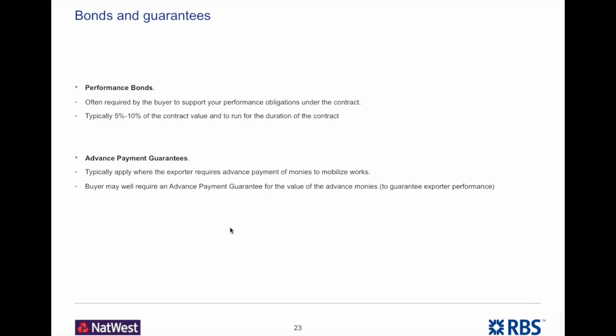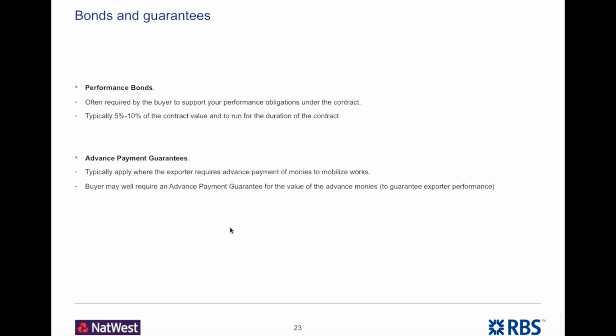And so this slide has details about bonds and guarantees. I acknowledge fully that for many food and drink exporters, there may not be a need to offer bonds and guarantees to your buyers, but if you are competing for larger contracts, they may apply. What are bonds and guarantees? Well, they're financial instruments that your bank can help with. They are in effect on-demand guarantees given to the buyer by your bank to guarantee the exporter's performance to carry out and complete the contract.